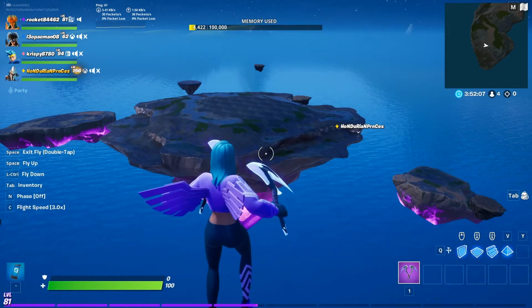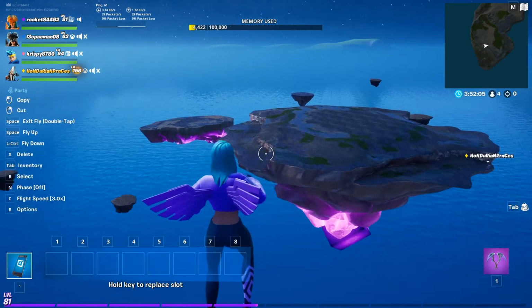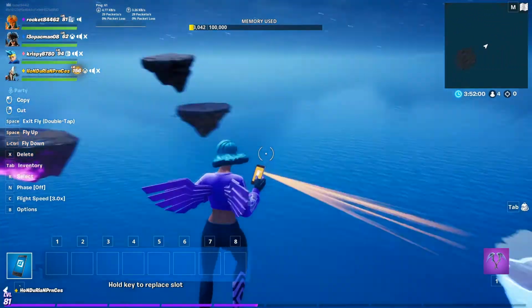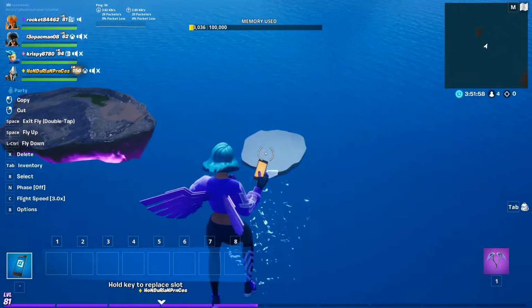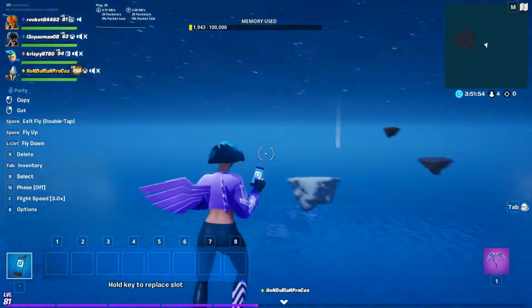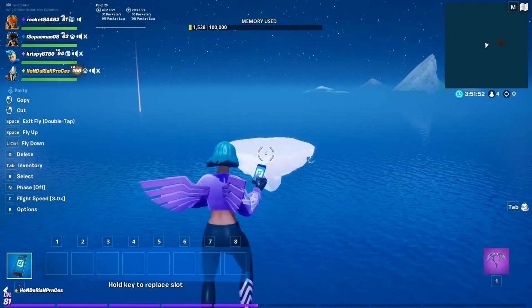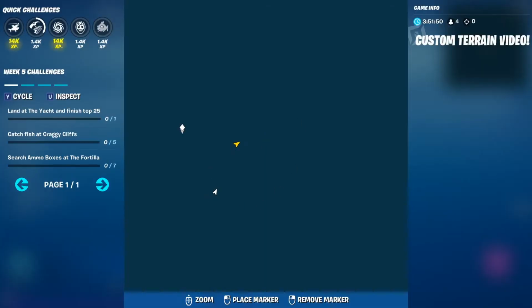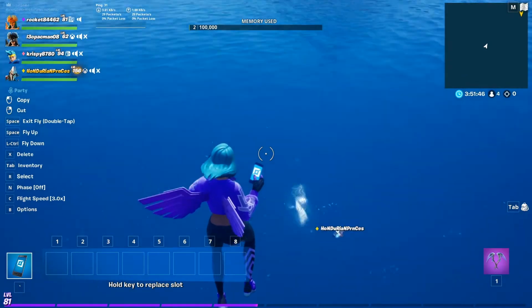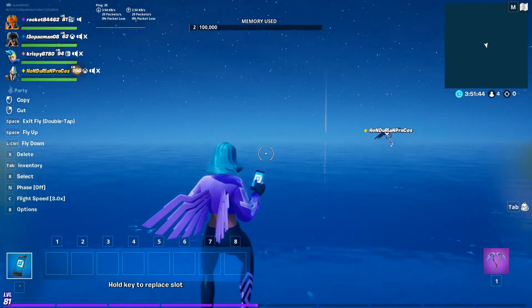So first thing you want to do, as you saw at the start, you definitely want to start off with the Kevin Floating Islands, because you're able to get rid of absolutely everything. And once you've gotten rid of everything, you have an entire world to yourself to use, and it's just all water, as you can see here. Even the map is just all water. But it's really nice, because then you can create your own island completely instead of using one of those presets.